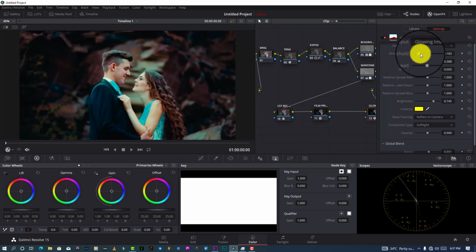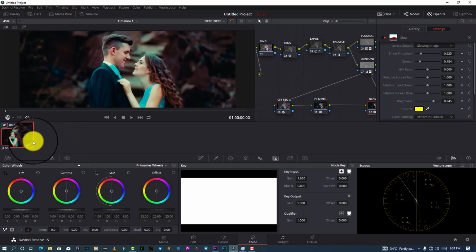I'm going to reduce the spread because this is a wedding. So this is before, this is after. As you can see, it's very nice. It feels very wedding, you know. It's very romantic.